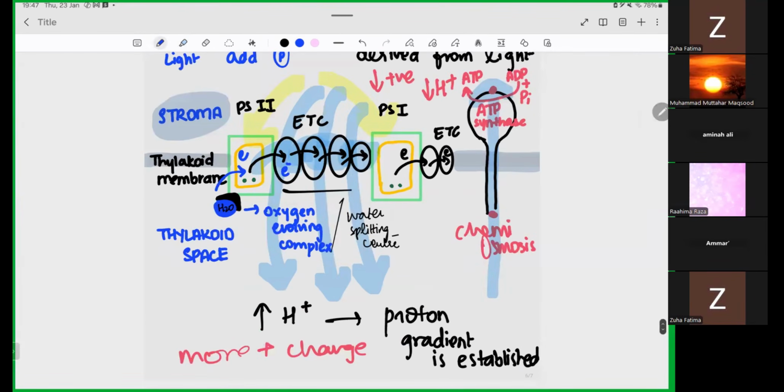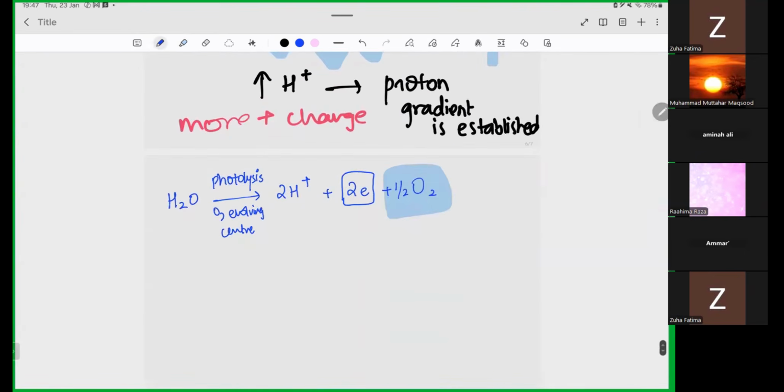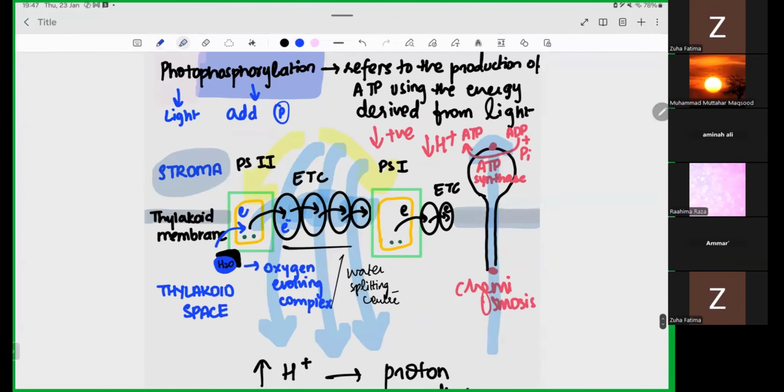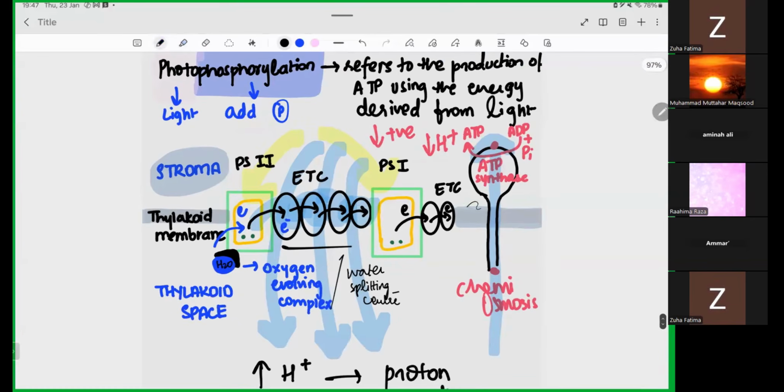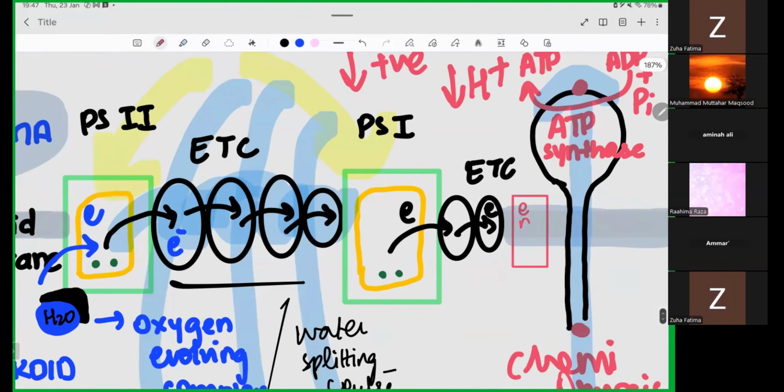Now, हमारे पास ये जो electrons हैं, जो water से आ रहे हैं, ये electrons कहाँ चले गए? They enter into the reaction center, और reaction center से हमारे पास जो ETC का pathway था, that is continued. Now the question is, where and how do these protons come into action? Now, we have an enzyme over here.